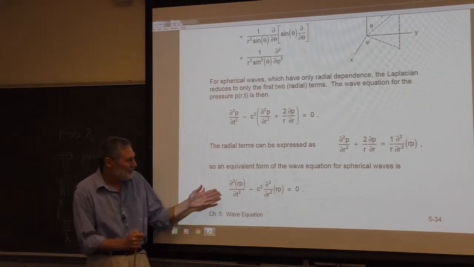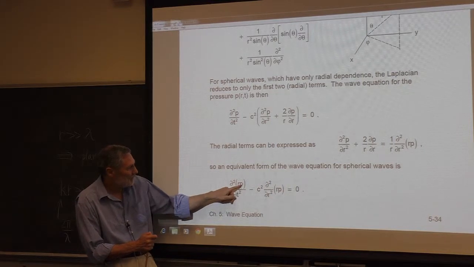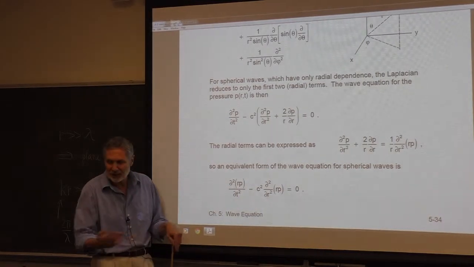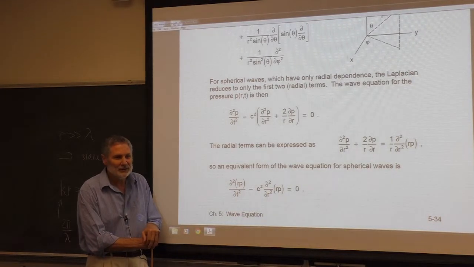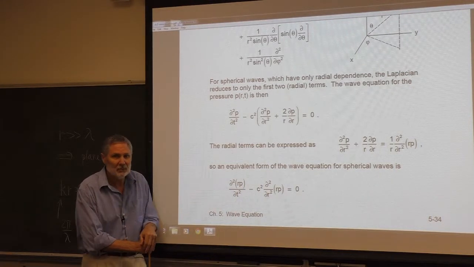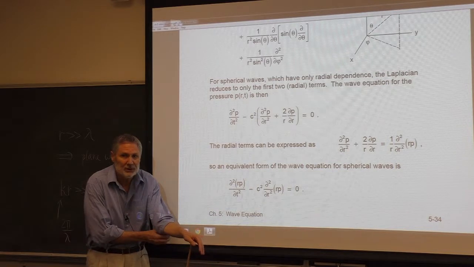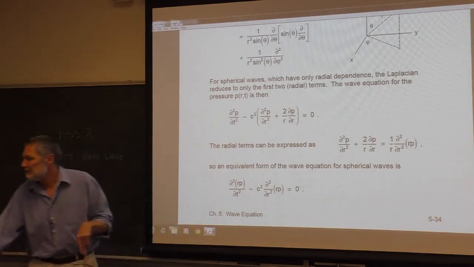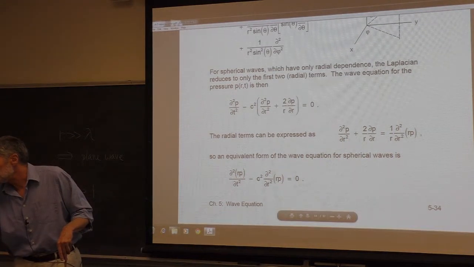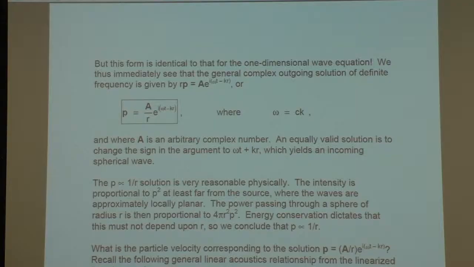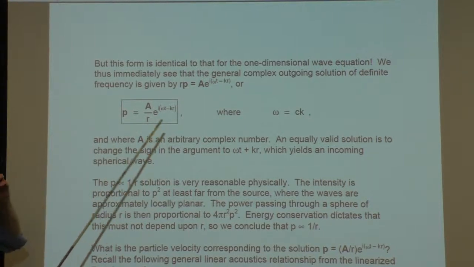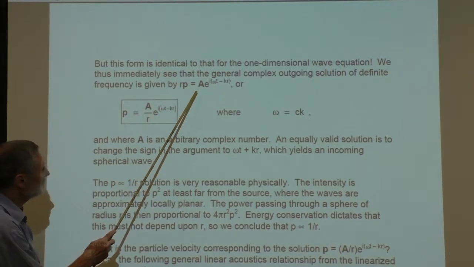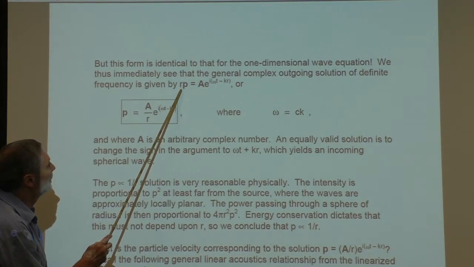Yeah, it's the wave equation. Forget the rp here, just call that psi or something, okay? We have the wave equation for the quantity psi, for rp. So we know it in one spatial dimension. It's like strings. So we can immediately write down the solution. The general solution for rp.